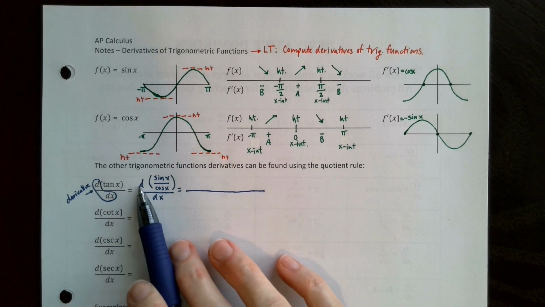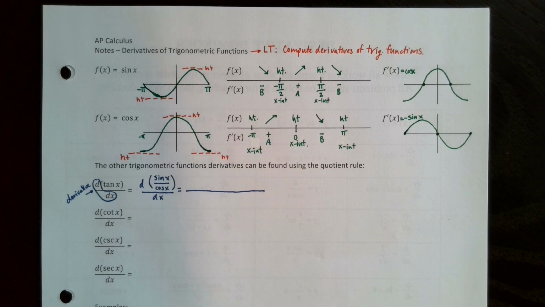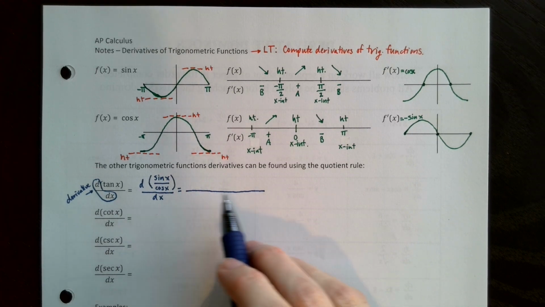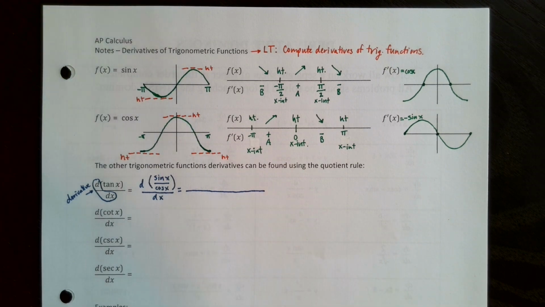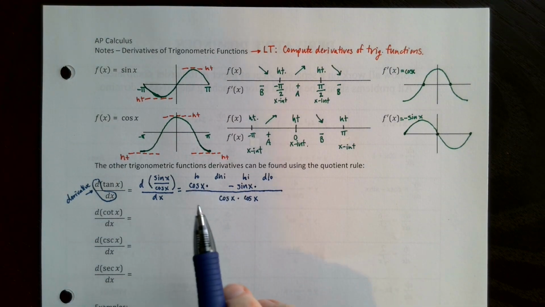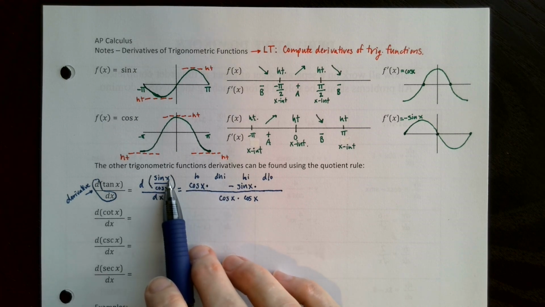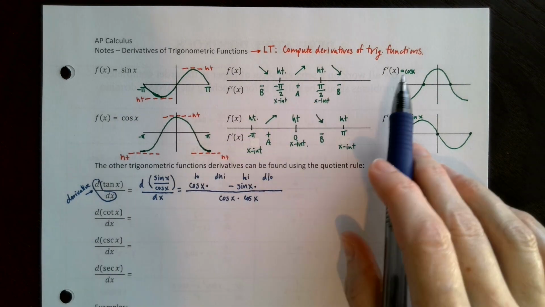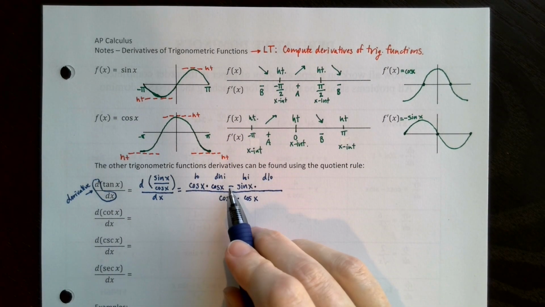So we decided we're going to find the derivative of tangent of x by using the sine over cosine definition of tangent. Let's go ahead and apply the quotient rule using sine as our high and cosine as our low function. I've set up our template for the quotient rule. I copied down the functions that we know, so we know that low is cosine. Our d high is going to be the derivative of our sine function, and we just learned that that is the cosine function. Quotient is minus.